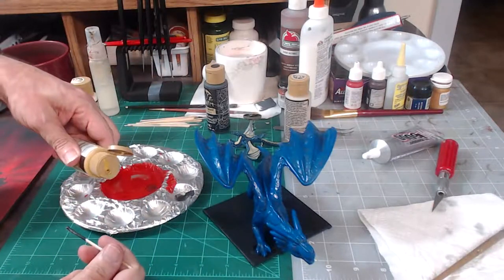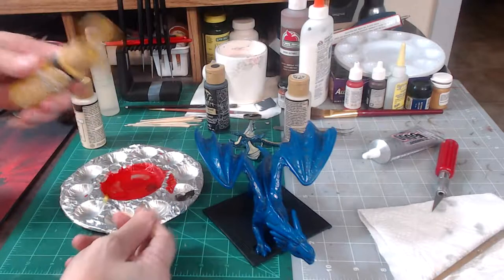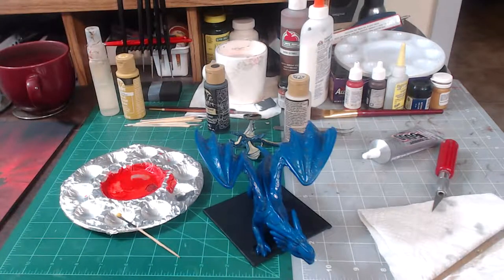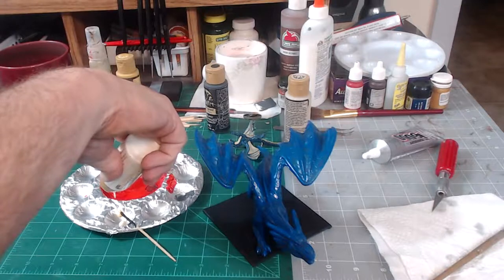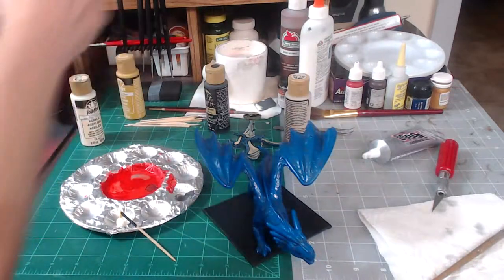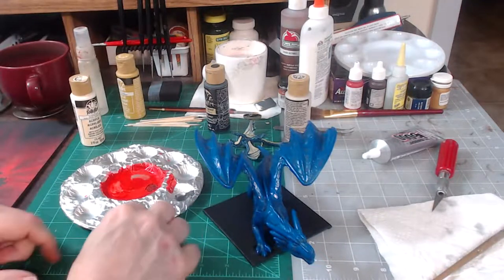I'm going to bring it out a little bit. And we're going to see about that much. I'm going to put that in my... Now I'll probably put about two or three drops of water in there. Maybe two right now. One drop of water, or two or three, there we go. And let's stir this up and see what we get.